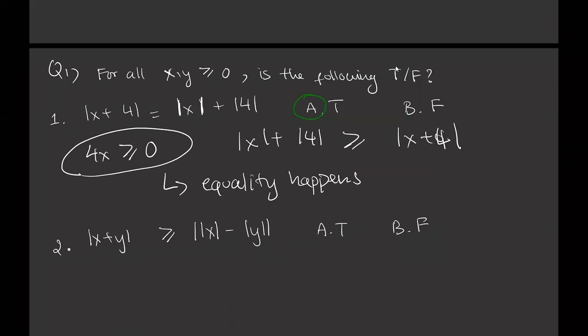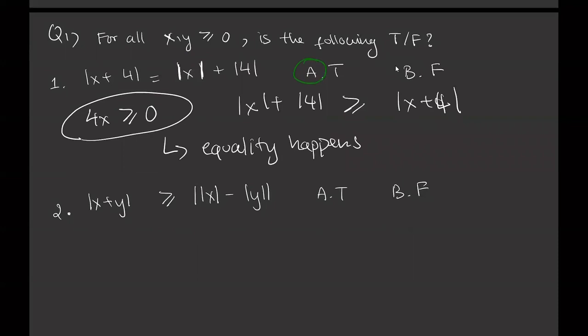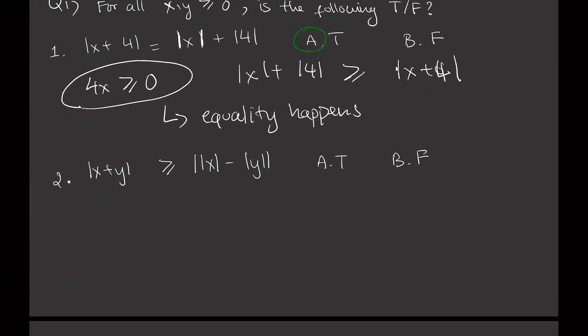Okay. So when I ask you to vote, I actually just expect you to try plugging in numbers and see if there's any counterexample. I didn't expect you to come up with a full proof for the question, but that's good. You know why it is true. Let's move to the second question. Remember again, xy is a non-negative number. Is it true or false?